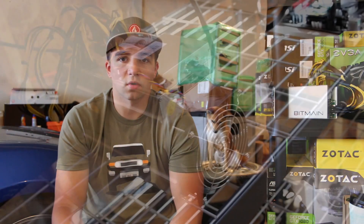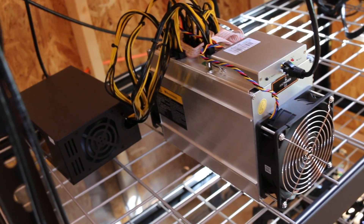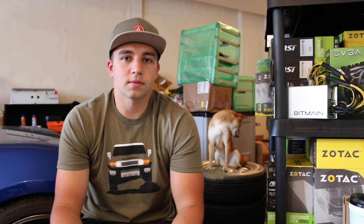Or you can look at other options, such as simply generic server PSUs — you can find them on eBay. I bought one for about $100 one time and it was okay; it was gold rated. As you can see here, it's bigger, blacker, and it had an on/off switch, which was kind of cool. But in comparison the APW3++ is nicer than that generic one. There are also options to use ATX power supplies, but by the time you get one with enough PCIe connections and power output to handle something like the D3 — which is a little more power hungry — you're paying two, three, four hundred dollars, and it actually just ends up being more cost-effective to buy these.